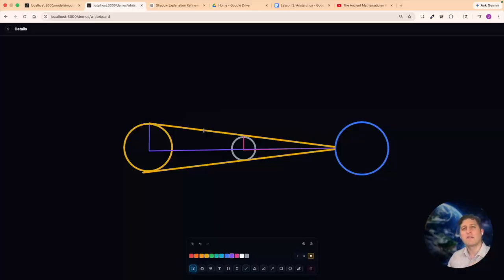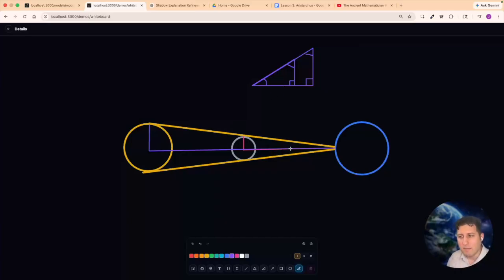So why is that so significant? Well, maybe you remember, we said in our early lessons, if you take two right angle triangles and you have them share an angle, so they share this angle here, that means that they share these angles too. This angle is the same too. It also means that the ratio of the sides is the same. If you were to divide the height by the base of the smaller triangle and the height and the base of the larger triangle, they would be the same.